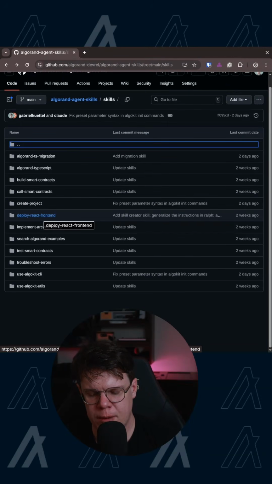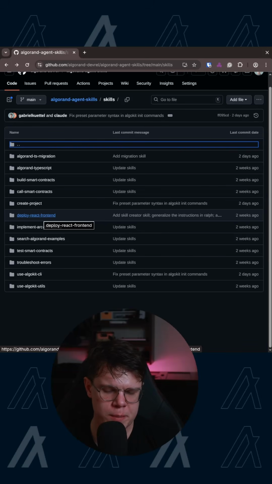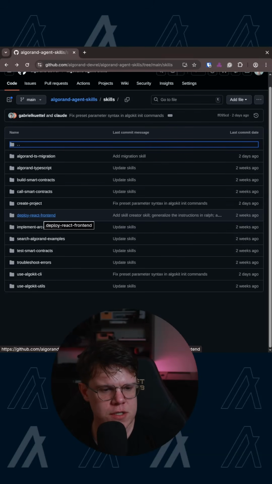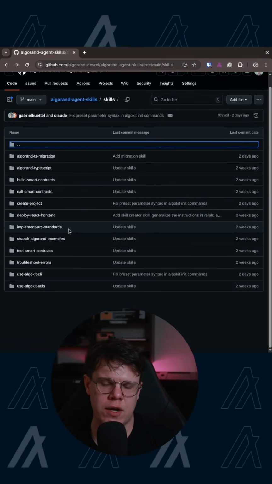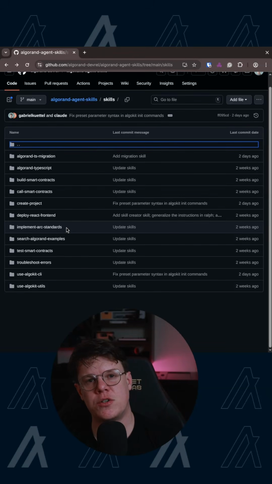LLMs also really struggle with integrating different wallets on your website. They struggle with incorporating the clients for your smart contracts. The agent skill here just helps your agent figure all that stuff out so it can actually start creating some nice front ends for the smart contracts that you start vibe coding, hopefully, using this setup.